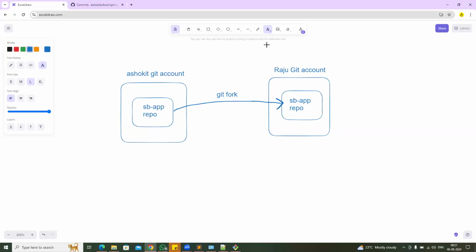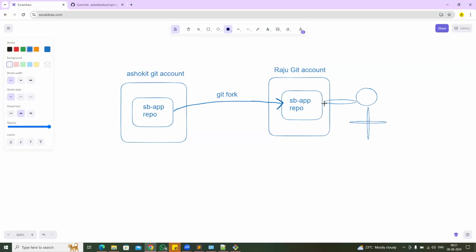Then Raju can fork my repository. So my repository will be copied into Raju's account. Then Raju can do the changes in his account now. Fork means, guys, just taking a copy of the repository into your account. So you have seen my repository, and that is a useful project for you also.